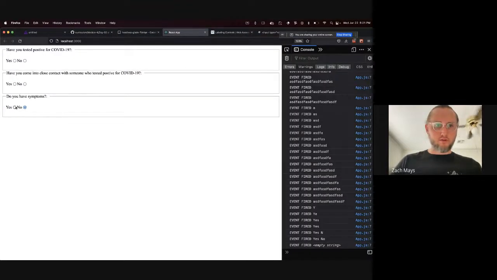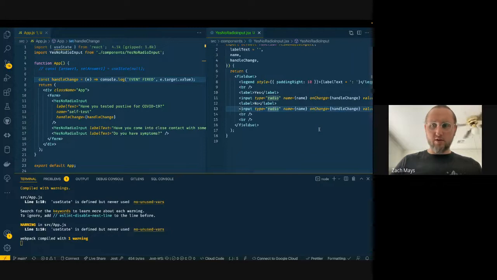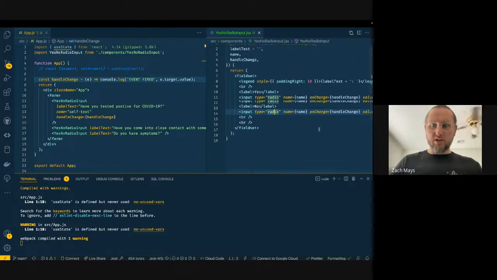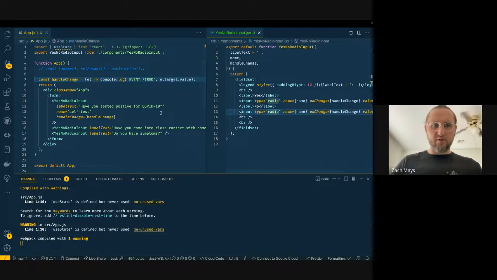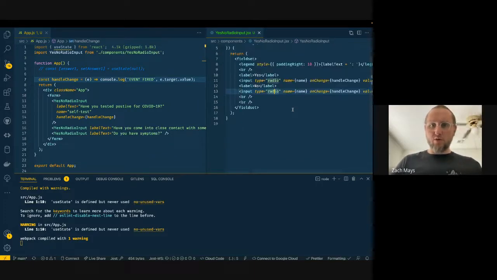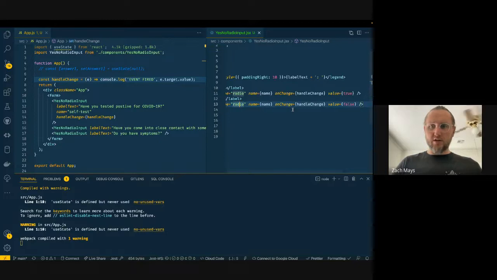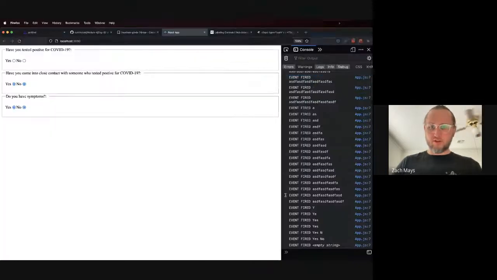Okay, this looks pretty good, but it's selecting them both. Okay, well, the reason is that there's no value there. So what we're going to do is, let's see.